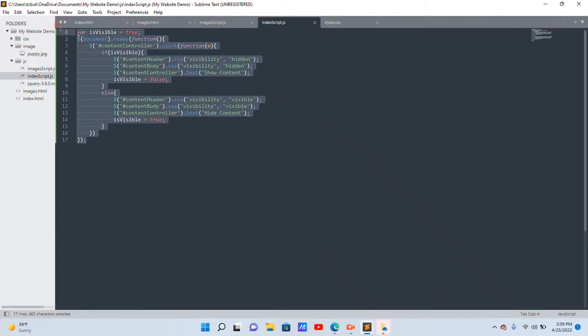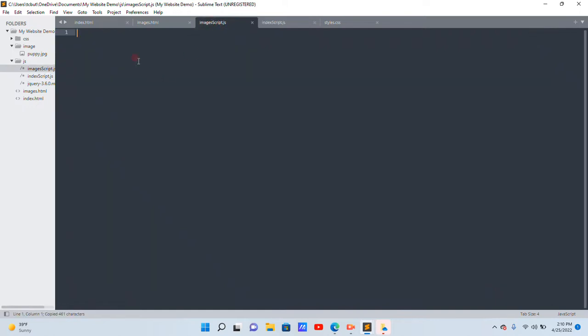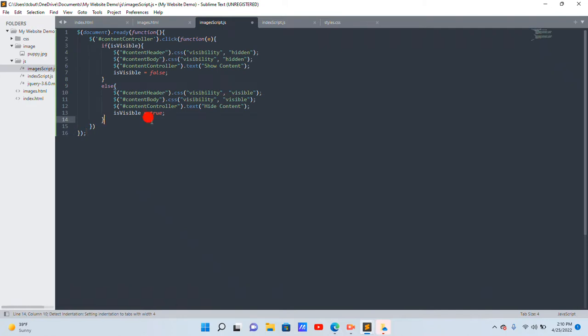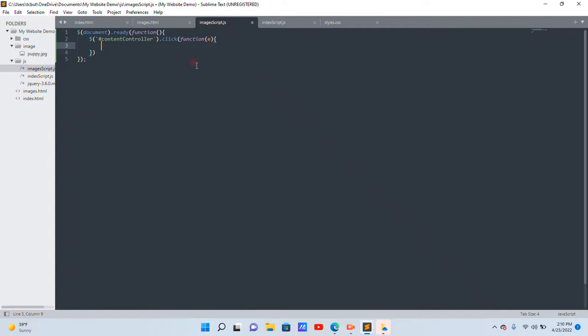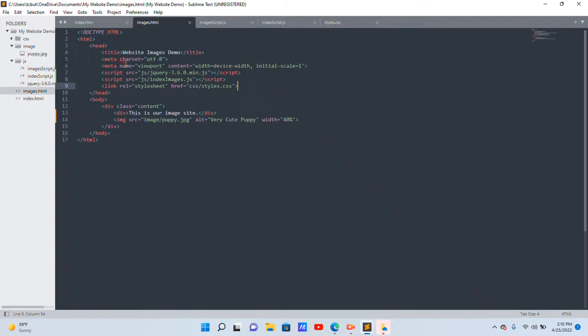Alright, so we're going to be using a lot of this code. Well, not really a lot. We can copy from here to here. So what I like to do when I develop is copy and paste as much code as possible. Why waste the time rewriting it if you don't need to? So now we're on our images. We want to add an ID to this image. So we're going to call it ID equals cute puppy. I feel like that's a very fitting ID.